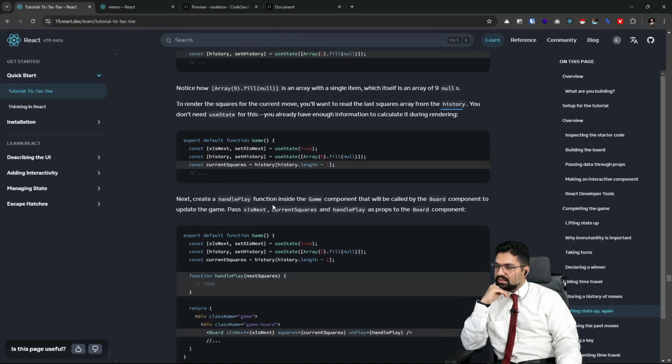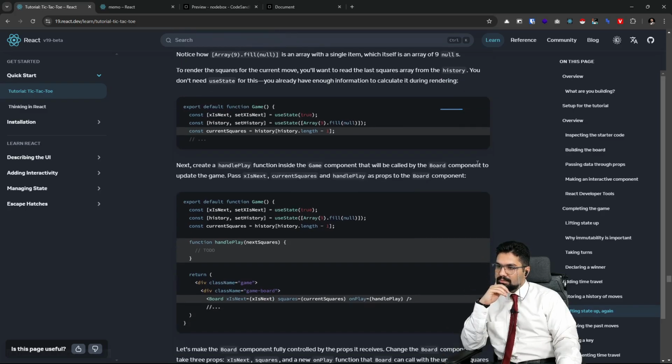Next, create a handlePlay function inside the Game component that will be called by the Board component to update the game.